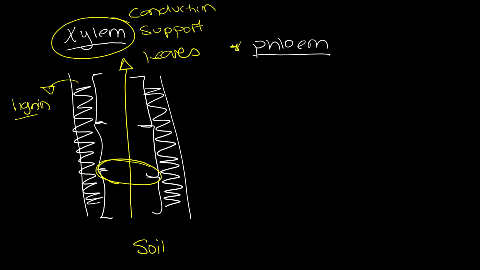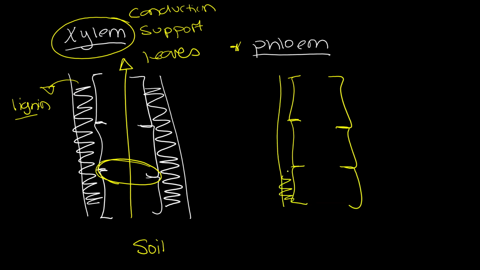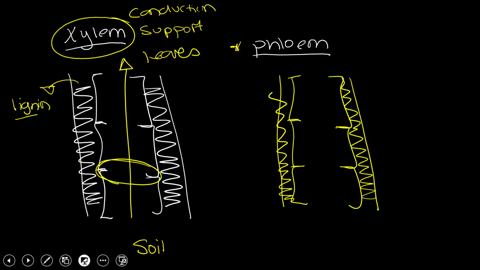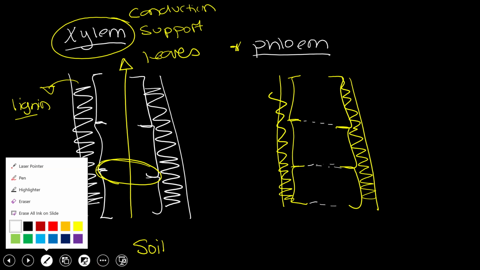The phloem. I want to study the phloem. I will draw it. Always start by drawing. Drawing really helps you. I am going to draw also cells on top of each other, just like the xylem, but I'm going to make a few additions. Number one, the walls are thin, they're not thick. Number two, the end walls are not completely broken down like the xylem, but they are perforated, like this, creating something that looks like a sieve, okay? And I'm going to draw arrows in the phloem, like in the xylem.